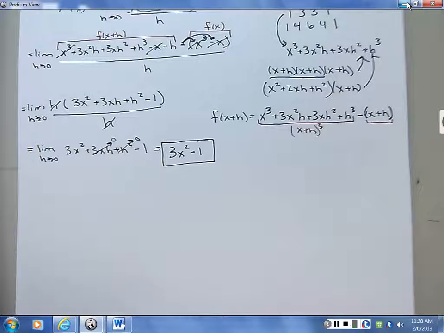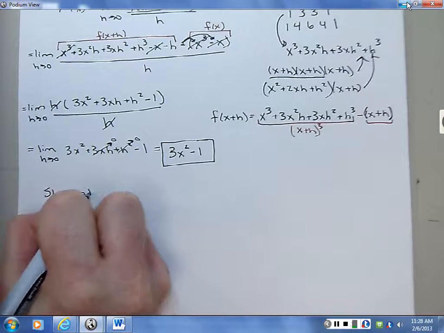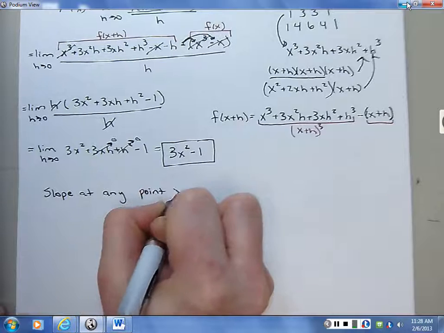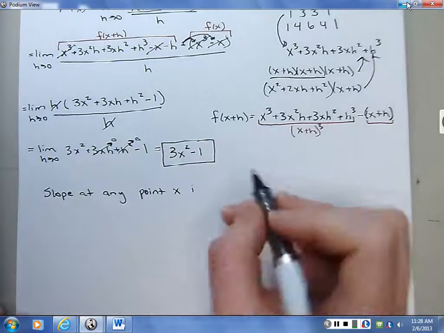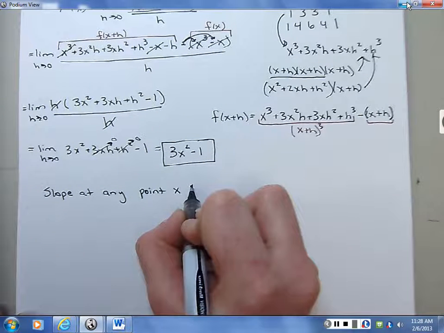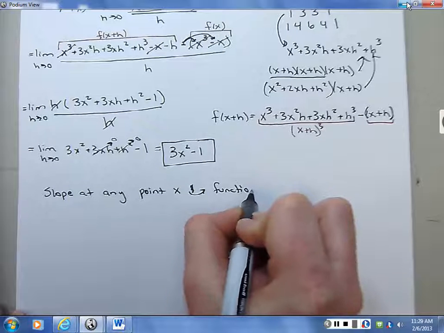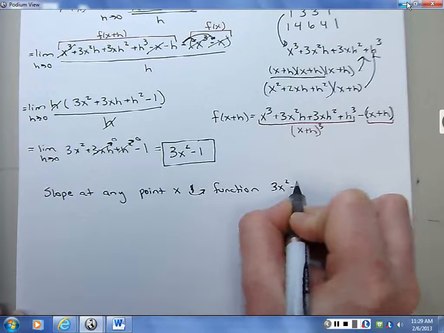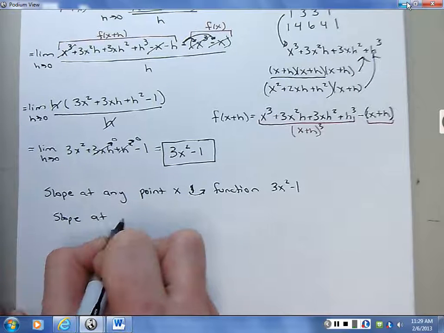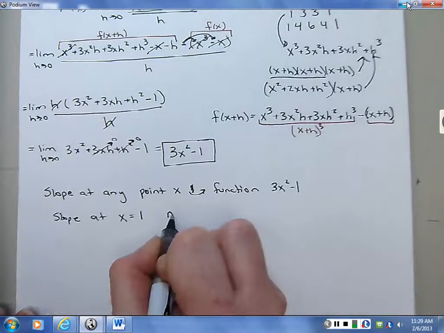That is the function that describes the slope at any point. So the slope at any point is defined as this function. So, say, what would be the slope at x equals 1? Something more to the x. 2, right? So here my slope would equal 2.